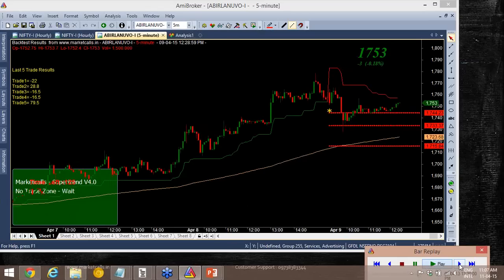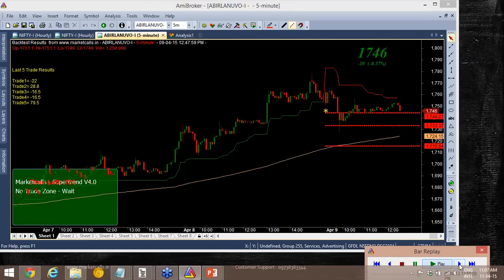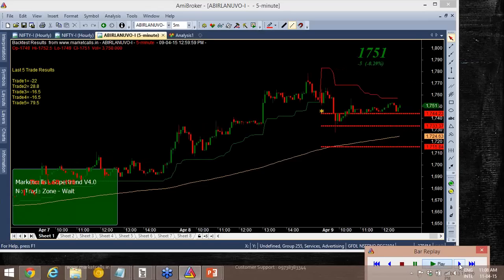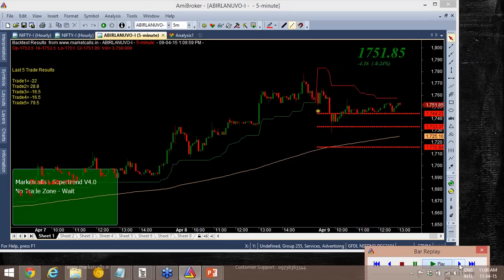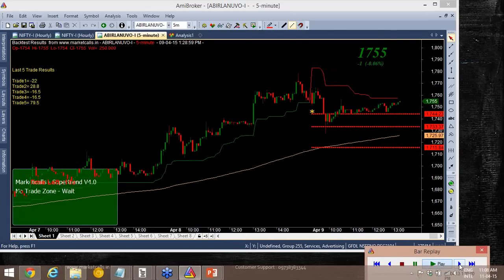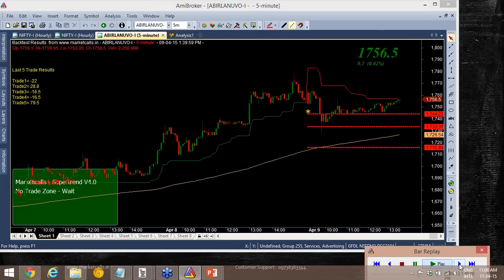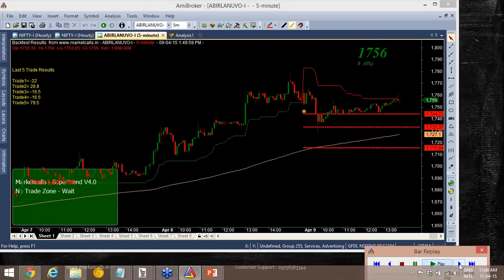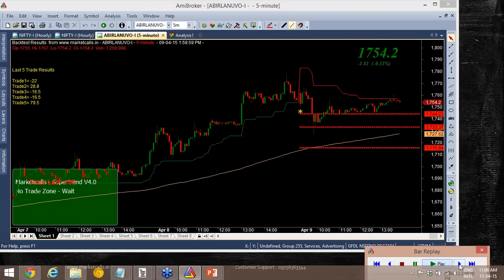Now, once again, you can see that probably a sell buy signal is likely to come. And once again, don't try to trade as long as the signal hasn't come yet. Don't expect that the signal may come or may not come. It may or may not come. So always try to follow the rules. It is good to follow the rules.